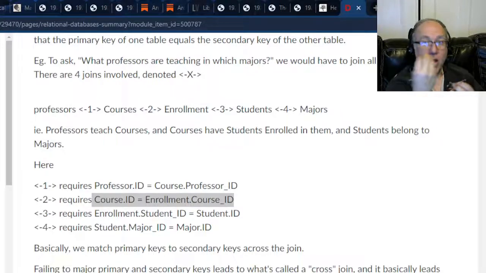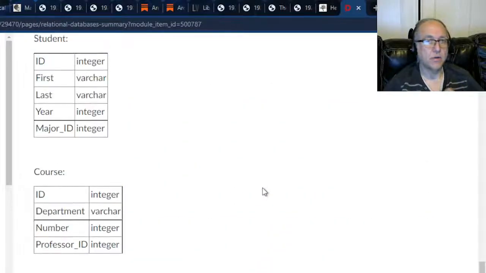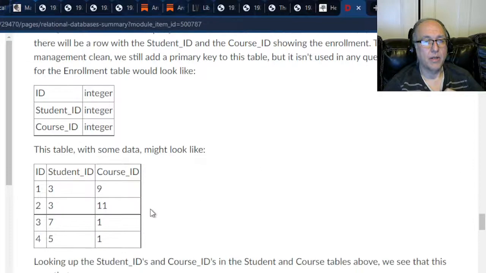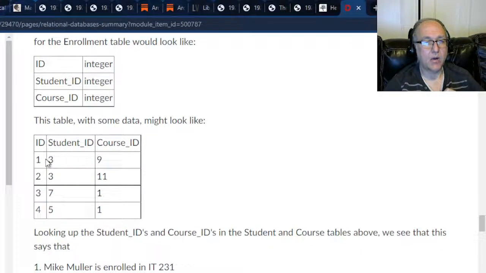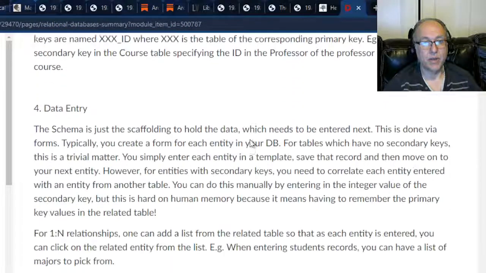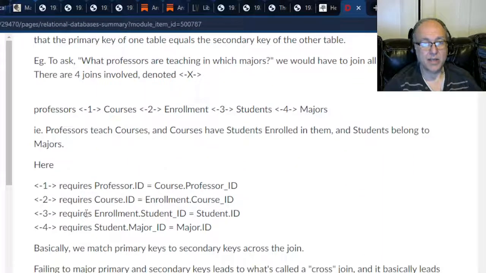That basically says, look, I don't want, for this particular row here, like I'll give you an example. I think an example will make it a lot easier. Okay, so where we had up here that student number 3 was taking course number 9 there. You don't want any old student to be student number 3. You want student number 3 to be row number 3 that corresponded to Michael Mueller. And so you have to make sure that that 3 from the student table matches this 3 from the enrollment table. And that's exactly what this is doing. Okay, it's kind of like Lego blocks. You just have to make sure that the two fit together. Okay, and that glues the courses to the enrollment.